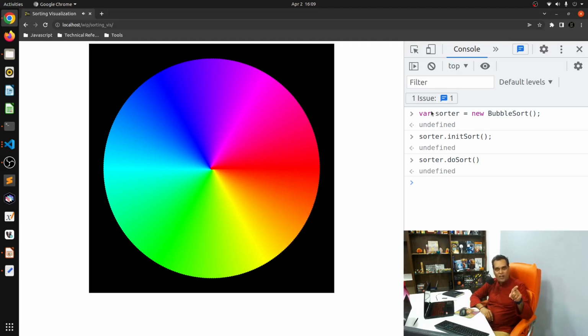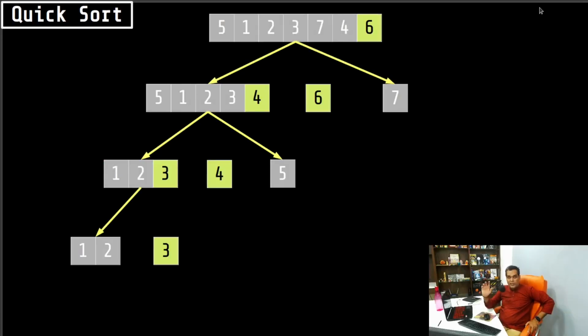Let's do the quick sort now and let's compare it to the bubble sort. Alright, so let's quickly look at the quick sort algorithm. It's a divide and conquer algorithm and it works by selecting a pivot element from the array and partitioning the other elements into two sub arrays. Let's take for example this randomized array. Now usually the pivot is taken as the last element, although technically speaking it can be any element from the array. So let's make it easier for ourselves, and let's take the last element out of the array.